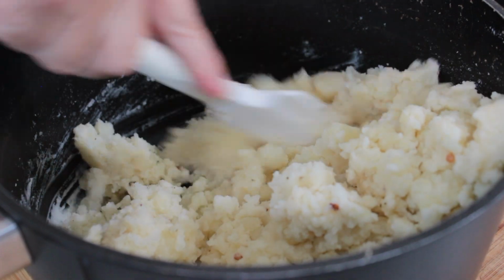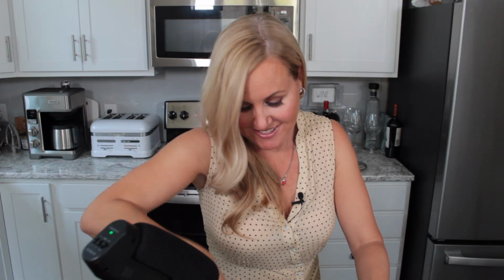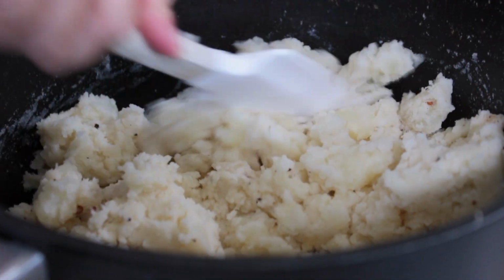Just getting all of that goodness evenly dispersed. I'm tempted to add a little bit more half and half, but I also don't want it to start oozing out of our taco, right? So I'll start with this. If you think you could add another, I wouldn't add more than another tablespoon or two.